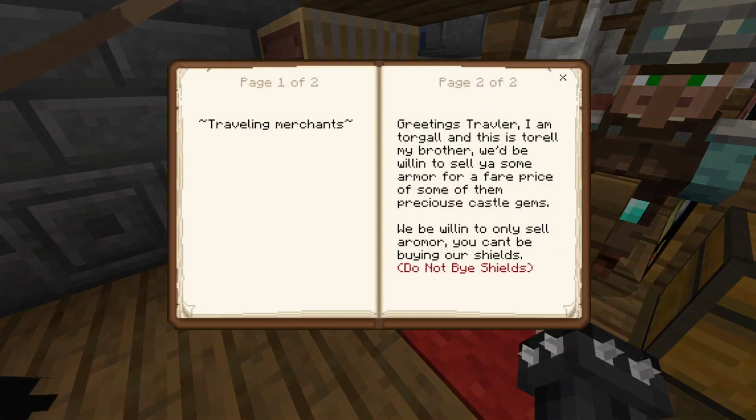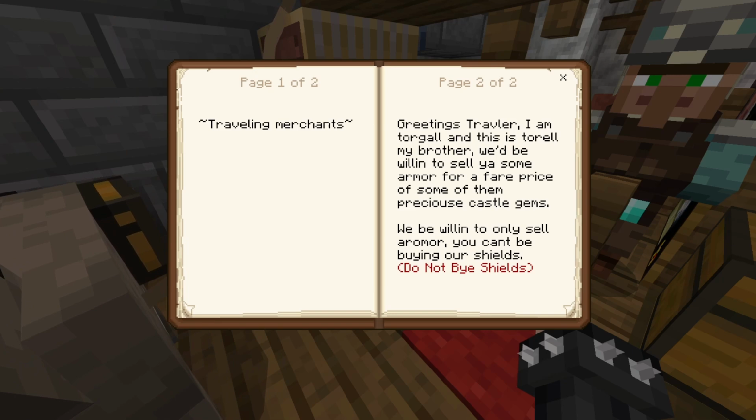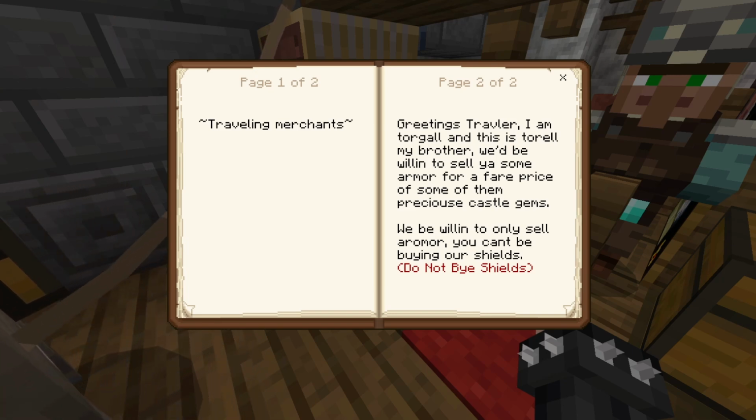Traveling merchants. Greetings, traveler. I am Torgal, and this is Torel, my brother. We'd be willing to sell you some armor for a fair price of some of them precious castle gems. We'd be willing only to sell armor. You can't buy our shields.